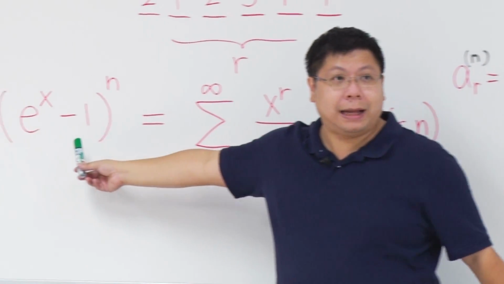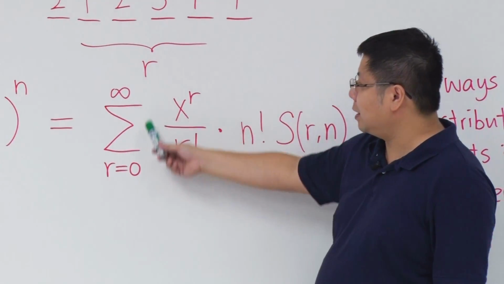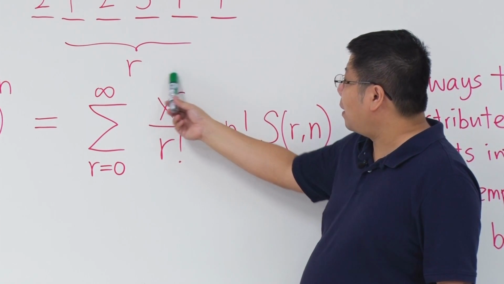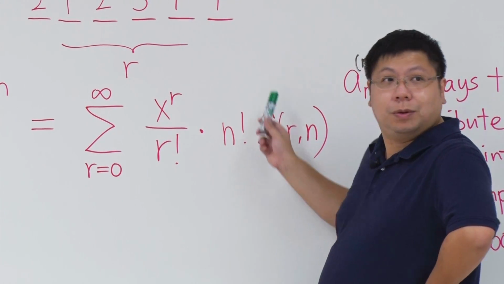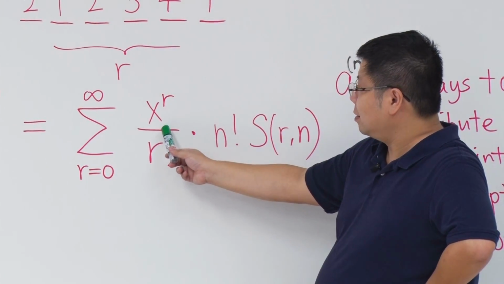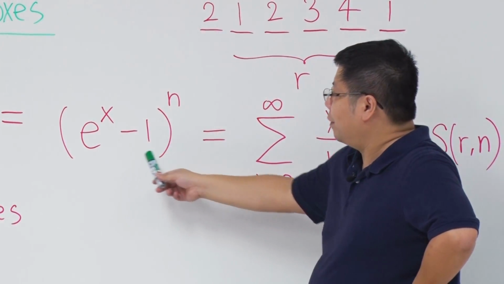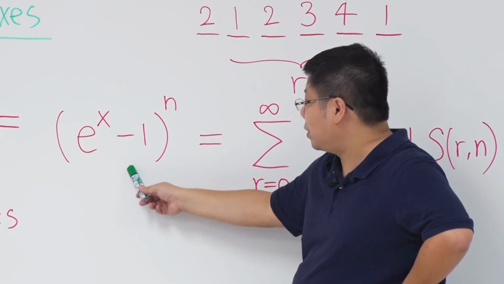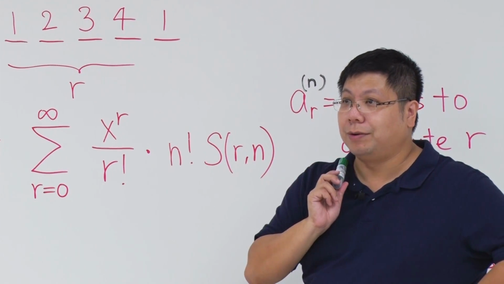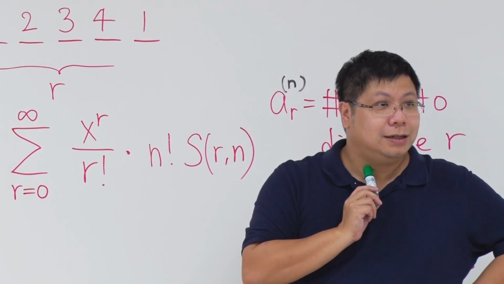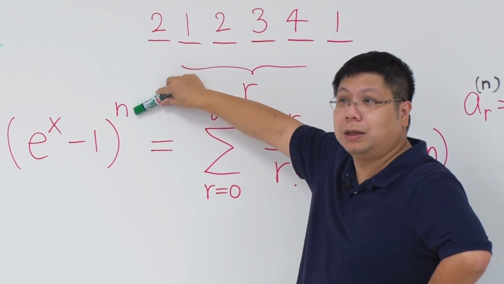Because we have now expanded (e^x - 1)^n, and this one is already expanded in this form, that x to the power r must be multiplied with this thing and this thing, right? So once we have these things, this will be the coefficient of x to the power r here. When we divide this by n factorial, we just remove this n factorial part, so we get SRn divided by r factorial. Is that okay?